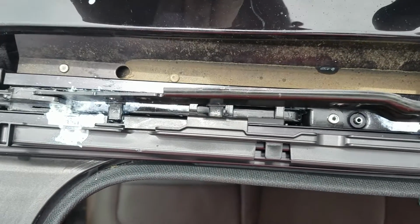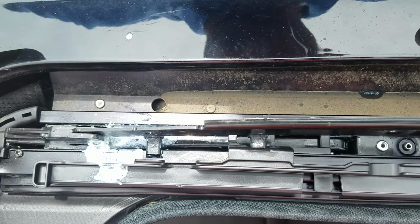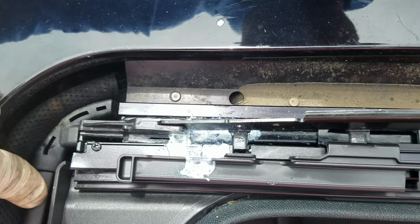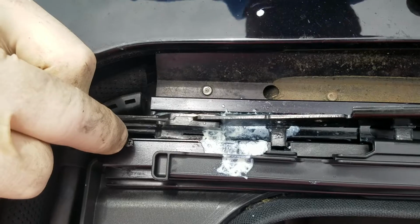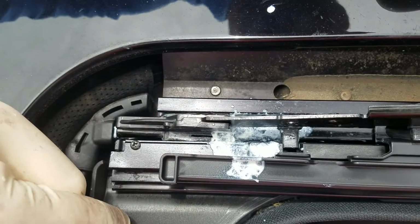Okay, so to take this off, there's a screw here and this little bumper which stops the forward motion. You just push down on the deflector and slide it out. This is like a number 1 Phillips. A number 2 might get it off, but you also might strip it, so I use a number 1. And I just set it right here.